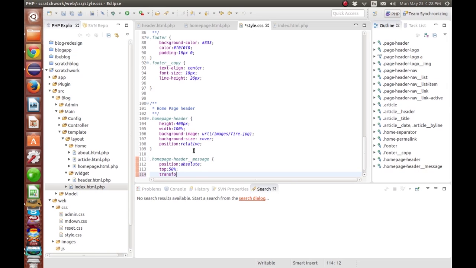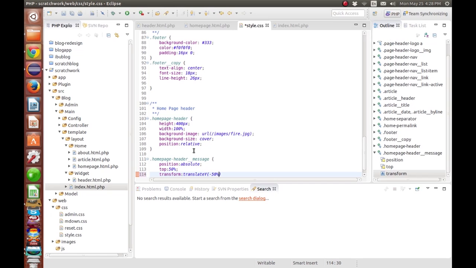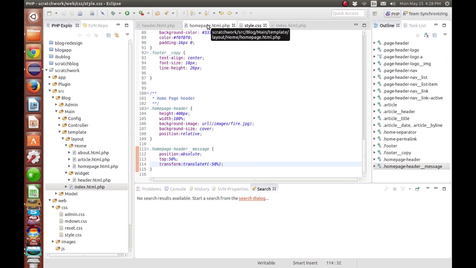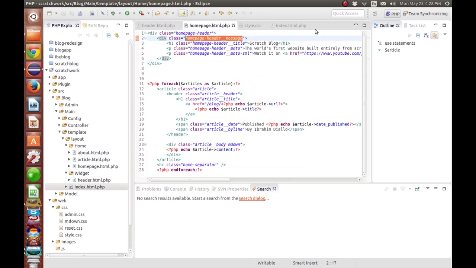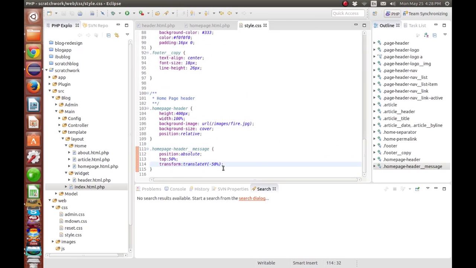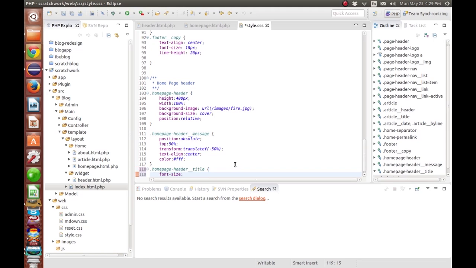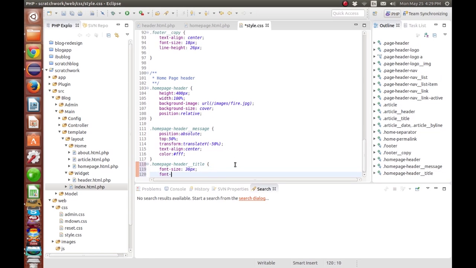I don't have the time to explain right now, but it will work. So basically the translate minus 50% is the size of your div inside. So top 50% will move it all the way down, basically halfway, and then the other one will move it halfway of the div in the middle. I hope that made any sense. But anyway, just try to use it. It'll make more sense. Or look at the code. I'll make the code available as usual.